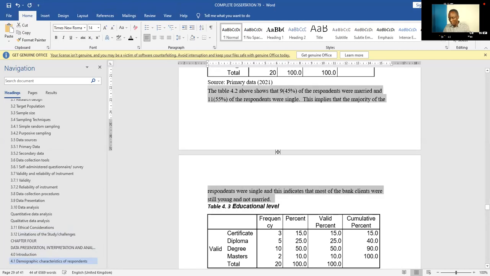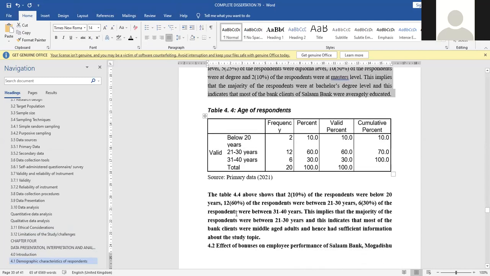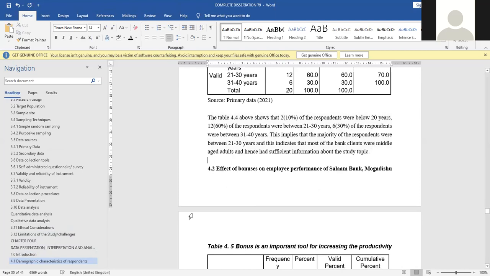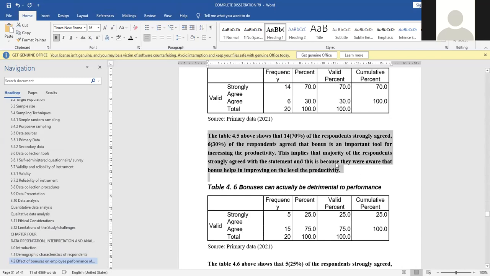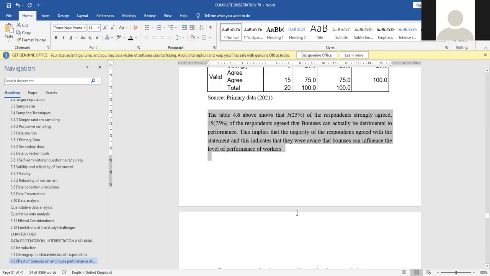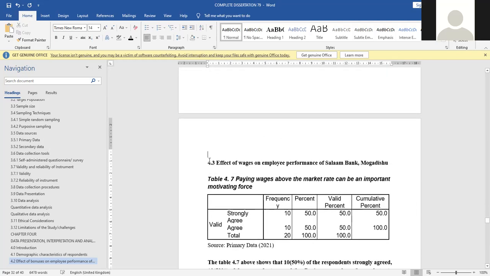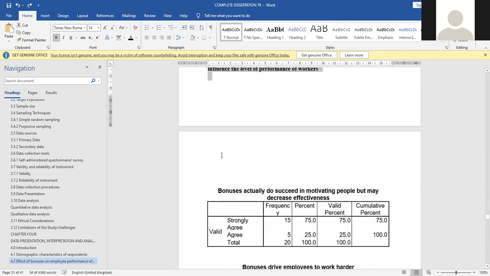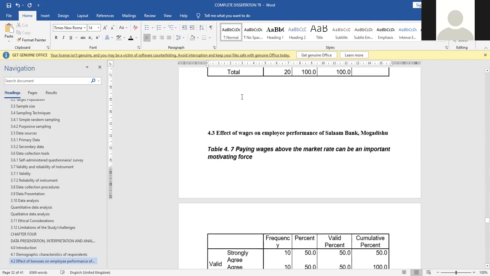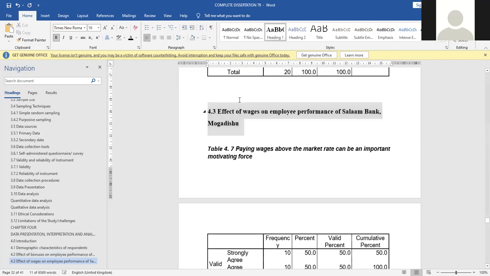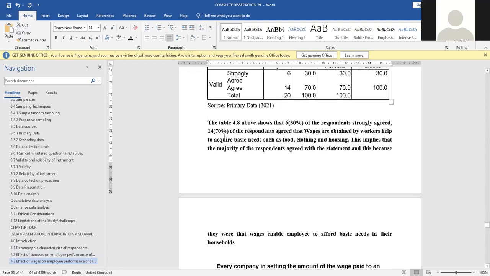These words that are below the tables, remember, they are of two types. There is data interpretation and data analysis. So all these words are not supposed to be in bold. This is objective 1. You can highlight it and put it in heading 1, just like that. All these things are not supposed to be in bold. I can remove these ones because they are not important. Even though I didn't separate them because we didn't have enough time to do that, you can just highlight all these things and put them in one type of heading. Make sure you remove the things that are in bold, just like this.